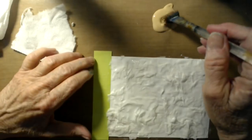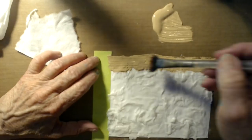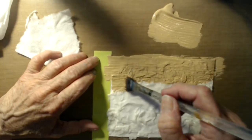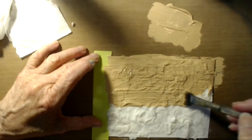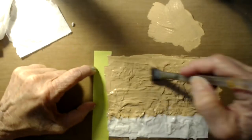And I'm just going to use my crappy old glue brush. You guys probably think I don't have any other paintbrushes besides this one, right? Because I use it all the time. And as soon as I finish this part of it, I'll show some of the finished ones. And whichever way your brush strokes go, so if I want crackles going both ways, I would do my brush strokes going both ways. My crackles are all going to go this way.